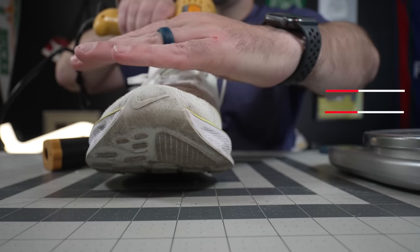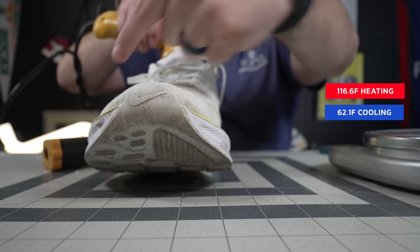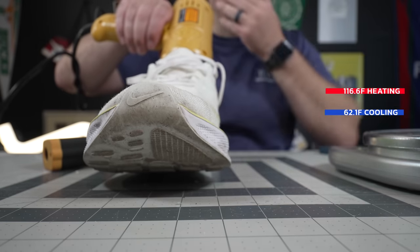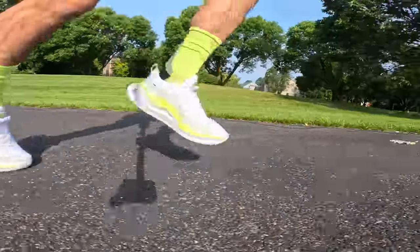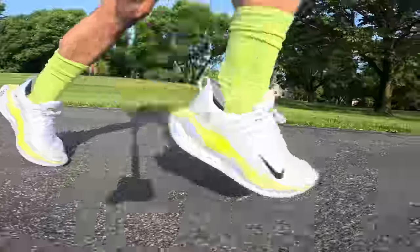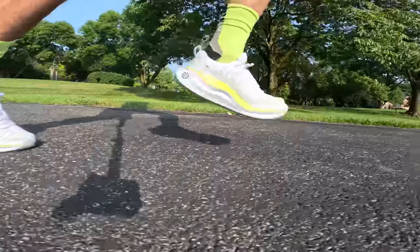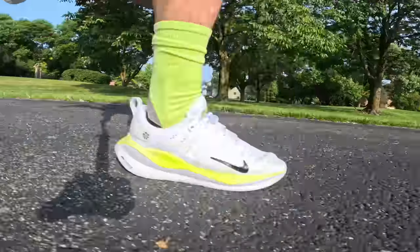On the breathability test, these heated up 116.6 degrees and cooled down 62.1 degrees. That's not a terrible breathability profile, however it's not as elite as some of Nike's other running shoes. I did notice when I had the heat gun in there, air was coming out of every single pore in this shoe — there wasn't just one spot where air was escaping.